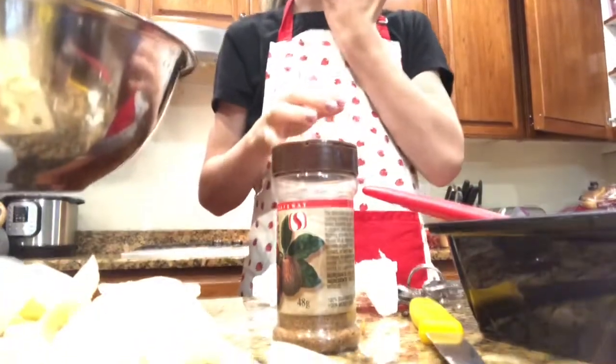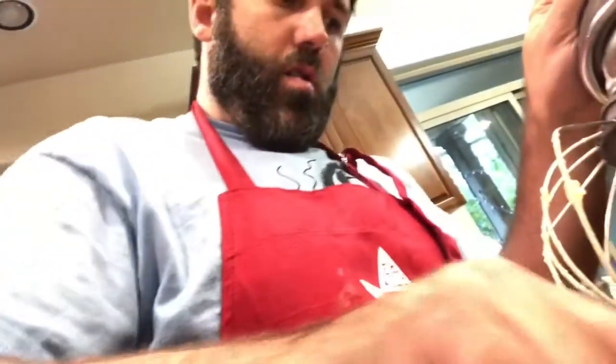Can you pull into the foam? I have to. Okay. And let's make sure we got all this mixed up properly. Oh. This thing doesn't quite hit the bottom very well. To do that next time.